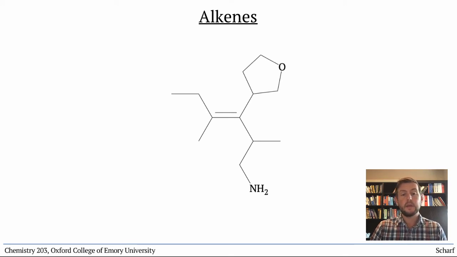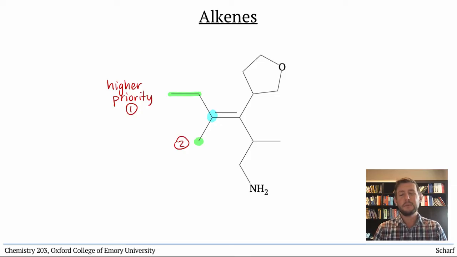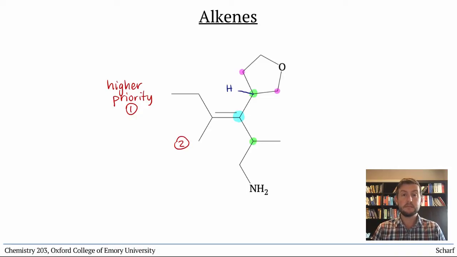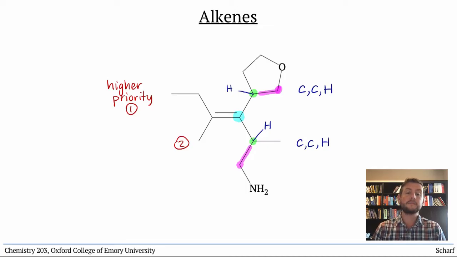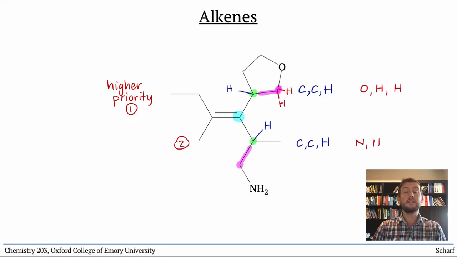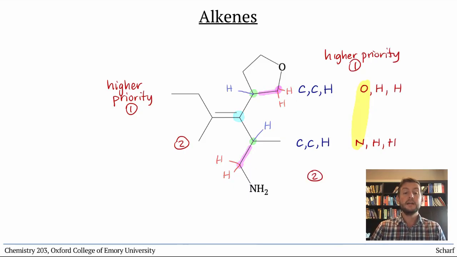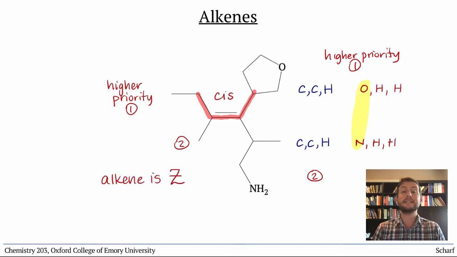Let's work through an example. On the left end of this molecule, it's relatively easy to see that the CH3 group is lower priority than the ethyl group. But on the right end, it's trickier. The first atoms attached to this alkene carbon are both carbon, so we list out the atoms they are attached to: CCH and CCH — still a tie — so we have to go further out. We follow the path of highest priority. This top carbon is bonded to OH and H, while the bottom carbon is bonded to NH and H. Since O has a higher atomic number than N, this group gets the higher priority. Since the two higher priority groups are pointed in the same direction — that is, they're cis to one another — the alkene has the Z configuration.